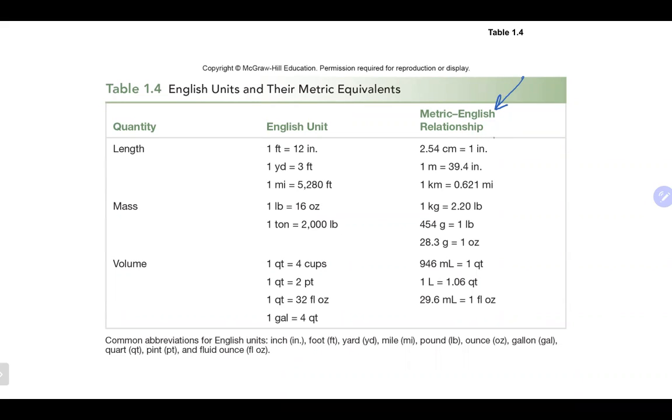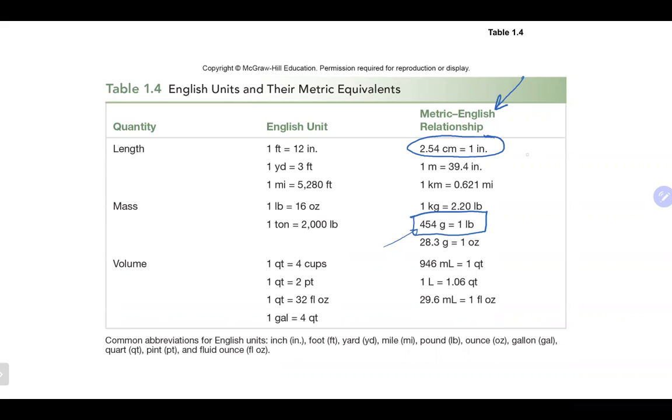The one exception would be this guy. There's exactly 2.54 centimeters in 1 inch. You could consider that an exact sort of conversion factor. But everybody else you should look at. So for example, if you were using this conversion factor, this would give you 3 significant figures in that calculation, and you should take that into account. I will say probably in most cases, even if you needed to in a metric to English sort of conversion, take it into account. Probably that original number is still probably going to be pretty close to the right number of significant figures that we did.